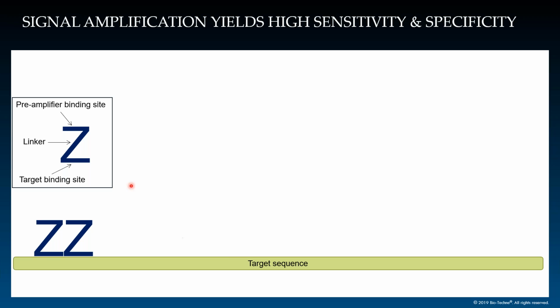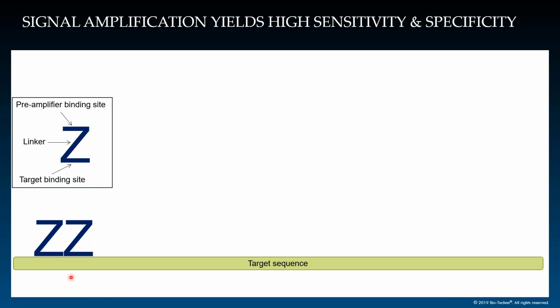In this slide, I'll be highlighting the two key features of our technology, which are the probe design strategy and the signal amplification system. Now, these two parts of our technology are what makes it stand apart from some of the other tools that are available for detection of target transcripts.